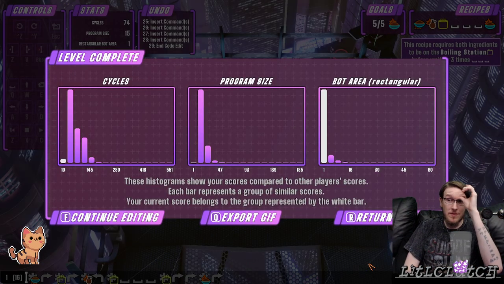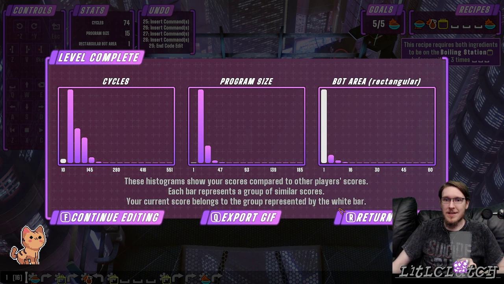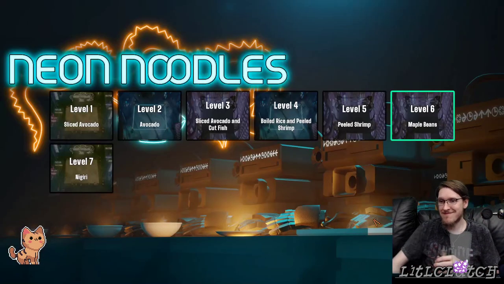We got so much room on the restaurant, we can totally make it better. All right, so program size, bot area, and cycles. All perfect, in my opinion. All right. Oh, you can even make gifs. Look at that. It's totally a Zachtronics style game.